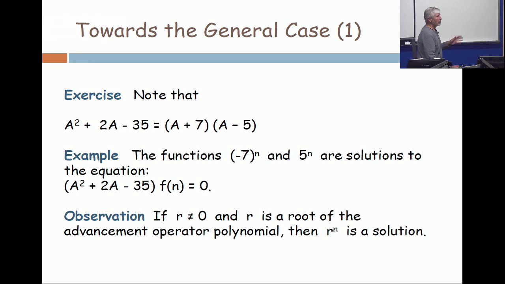It will be clear momentarily that they are linearly independent. So, any two linearly independent vectors in a vector space of degree 2 form a basis. So, once you know that minus 7 to the N and 5 to the N are solutions, you know all solutions. All solutions are just the linear combinations that you can form of those two basis vectors.